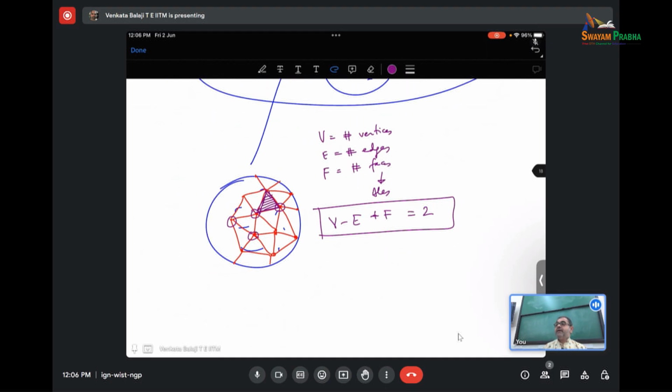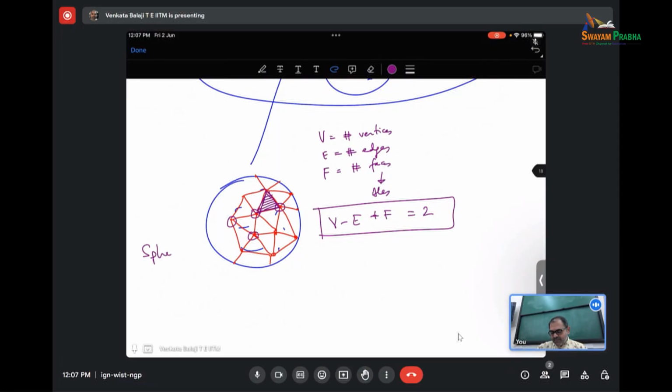So the idea is the following. I have taken a bonda, but actually I could have taken any solid object which doesn't have a hole inside. You think of the surface of the object to be made of a rubber sheet, and then you should be able to bring it, by stretching or shrinking the rubber sheet, to a spherical shape. And my bonda is like a spherical shape. So basically you are looking at what is called a sphere.